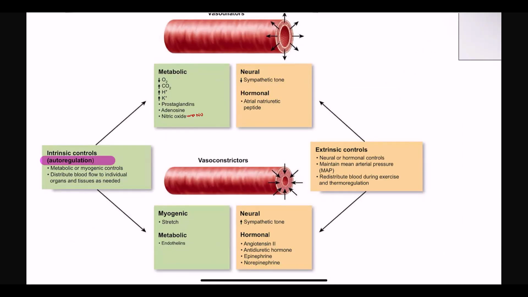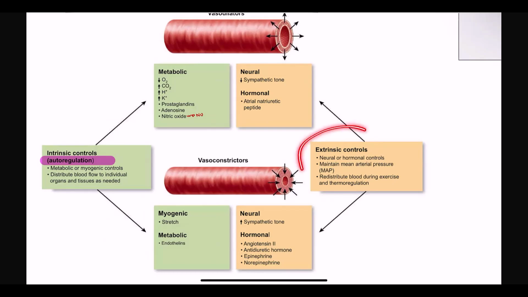So then if the opposite is true, so there's lots of oxygen, not as much CO2, and if all of these were opposite is what I'm trying to say, then we would be on this side and we would be releasing endothelins. And these guys, these metabolic controls, they promote vasoconstriction. So you see how if this is true, then we get vasodilation. If the opposite's true, then we get vasoconstriction. But still, the thing to know is that nitric oxide is the strongest one of all of these.